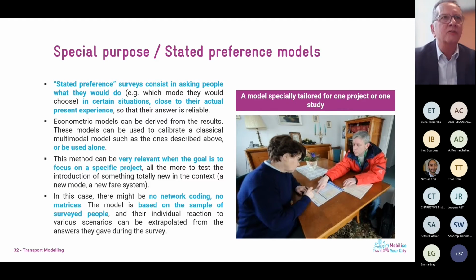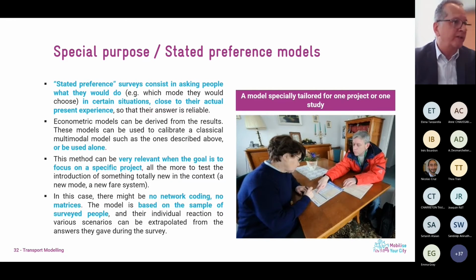These methods do not come from the mobility and transport sector. They come from marketing technologies, actually. So this method can be very relevant when the goal is to focus on a specific project, all the more to test the introduction of something totally new in the context, because you cannot calibrate a complicated model on something that has not been observed. So these kinds of surveys are a way to observe something that you cannot observe in reality.